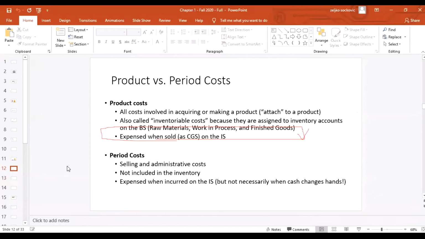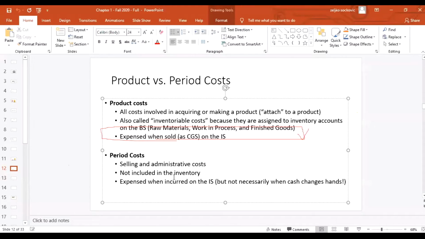When I said period costs, you might ask why they are called period if my commission is related to the product, because my sales commission depends on how many units my salespeople sold. So it's not related just to this month. But you might make a case that you will pay them this month, so it's a period cost. If you say it's changing, then that is more related to the classification between variable and fixed, not product versus period. The same cost, sales commissions, you can classify as period cost because they're in sales administration, but you can also classify them as variable cost.